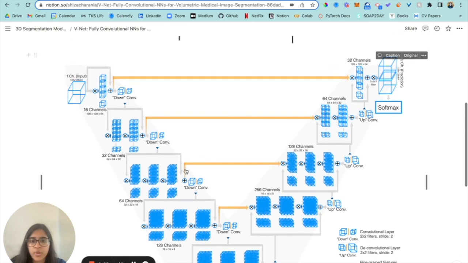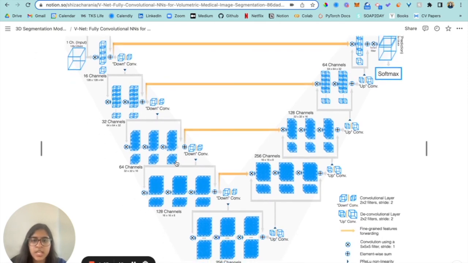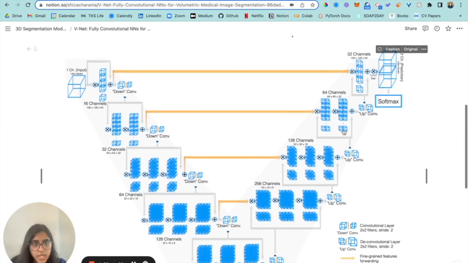And then from there, you would also have the element-wise sum of this, and then you're just going to concatenate it over here with this part of the decoder. This should be quite familiar because in the U-Net models, you also have the same thing where you're concatenating information from the encoder to the decoder. That was pretty much it in that sense.